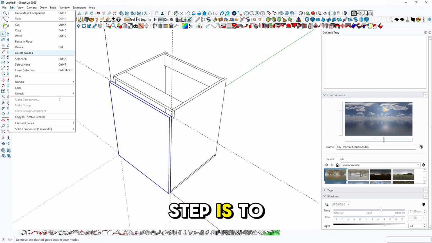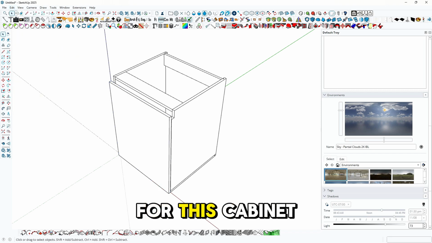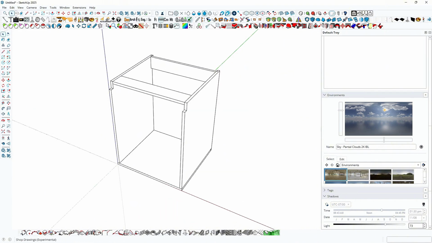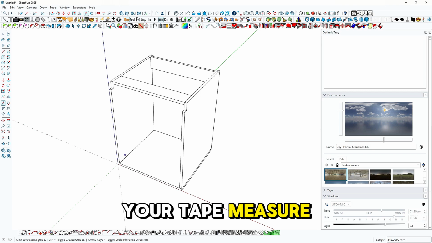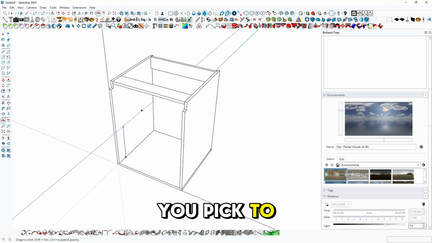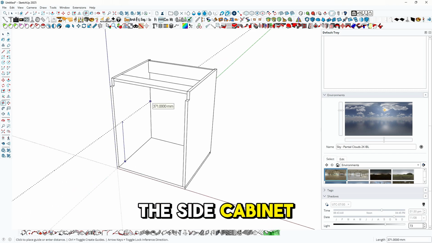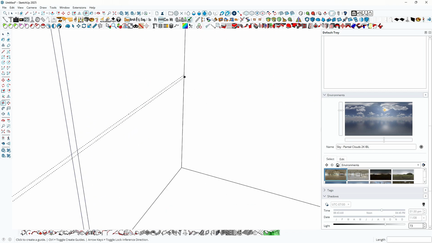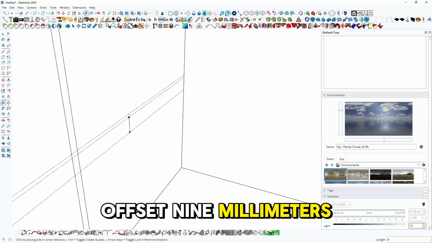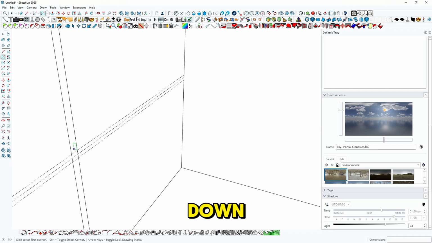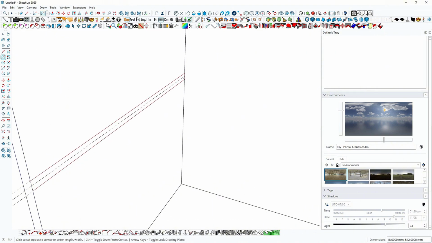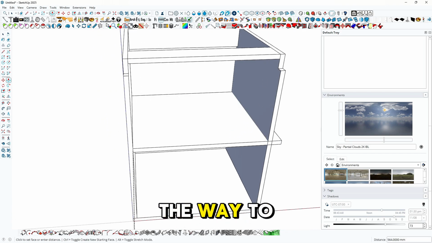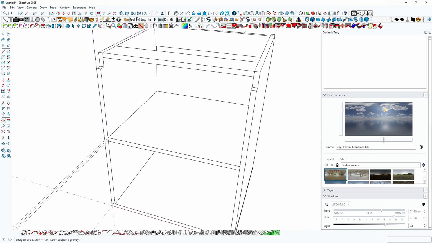So our next step is to model the shelf for this cabinet. We are going to hide the door. Then with your tape measure tool, you pick to the center of the side cabinet, and because it has a thickness of 18 millimeters, I normally will offset 9 millimeters up and 9 millimeters down, and with the rectangle tool, I'll just draw the face, then extrude all the way to the other side of the cabinet.